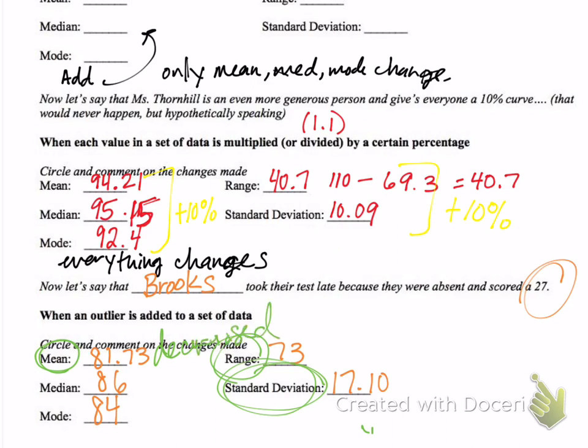Because if you think about this data, here's my little bell curve. I add in this 27 out here. That now makes my range wider. It makes my width wider. And then it pulls my mean away from what it was, so it brings the average down. So median and mode aren't really affected. Correct. So then lastly it says, which measures are resistant or not affected by outliers? We would put median and mode in that. Median and mode are not affected.